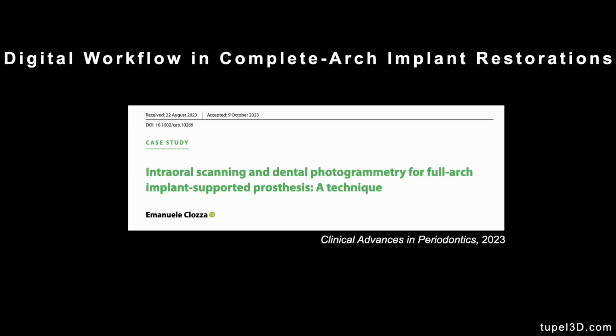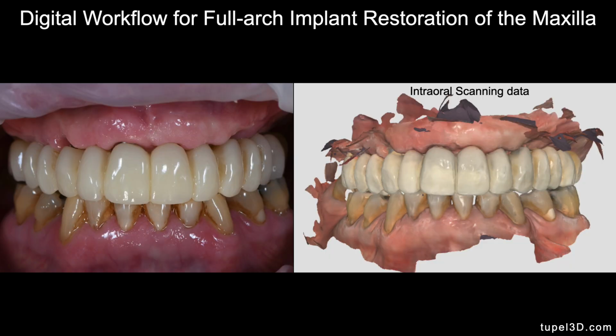Right, so now let's discuss how we can integrate and utilize photogrammetry in a digital workflow for a complete arch implant restoration. This is something that I've tried to answer in a scientific article, which you can find in Clinical Advances in Periodontics, and which basically describes the workflow for full arch implant restorations. And now I'm going to show you a couple of clinical cases.